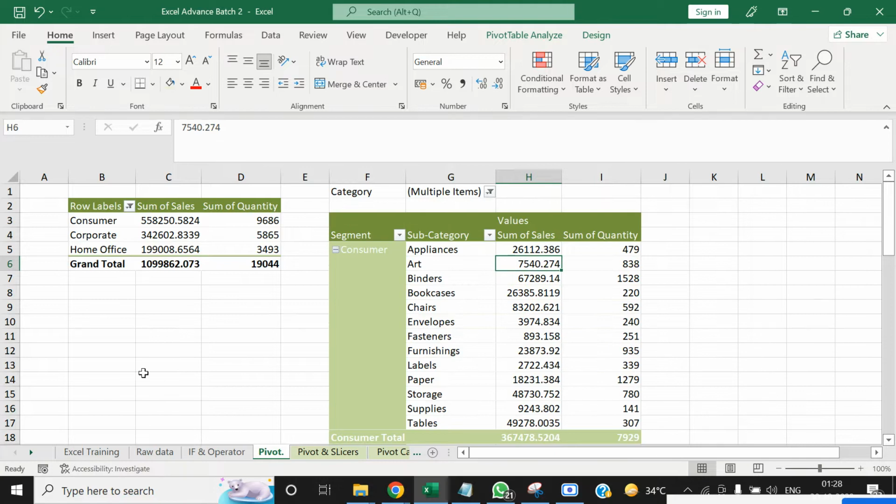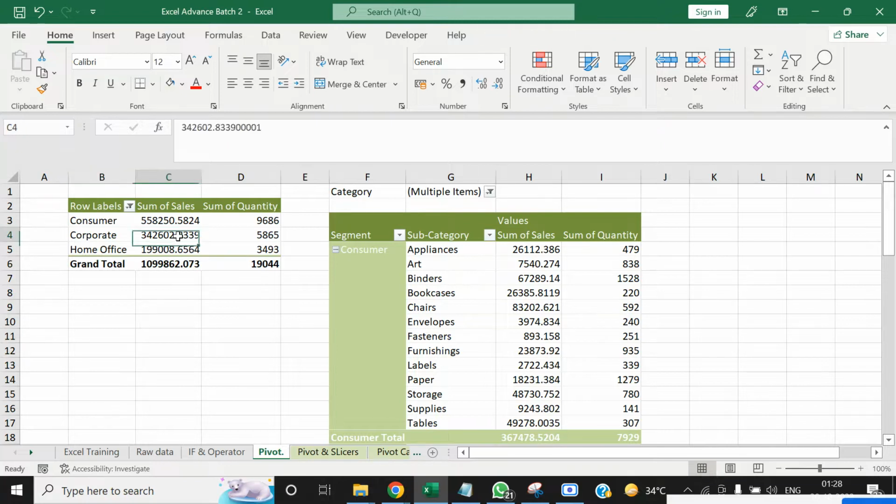Okay, I know many of you are well versed with pivot table and you must have used it somewhere in your work. But there could be someone who is a very beginner to Excel, and for them it will be very useful. Okay. Now let's say you want to add slicers. Want to slice your data based on the insights that you want to see. Let's apply a slicer here. I'll click on my first pivot.